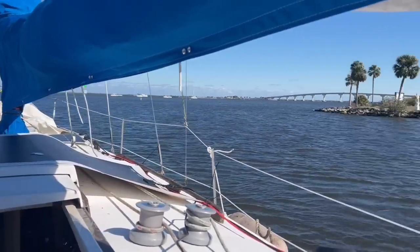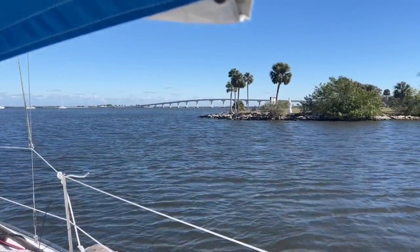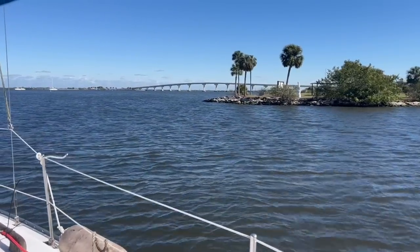All right, straight line out here. So we'll be able to go into this bridge and then maybe the next one, but I think after that we have to have one bridge open. And I think it's just one bridge open and then we're clear 80 miles to Fort Pierce. We'll probably just sail maybe 20 miles today. See how far we get. Probably won't sail into the night. We'll see though, maybe the wind's nice and I'm not too bored.